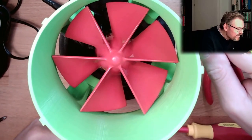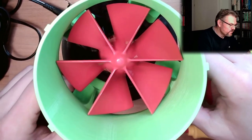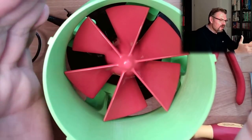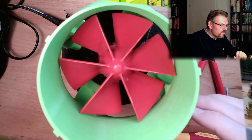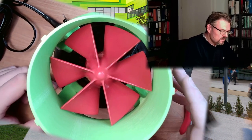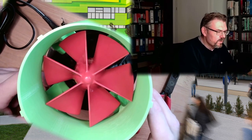I need guide vanes. I freaking need guide vanes. This project is getting curious. It's not very curious, but I really need guide vanes. I thought maybe this would be enough to reduce the spin, but it was not. So I have to draw them. Okay, I am going to draw guide vanes now.